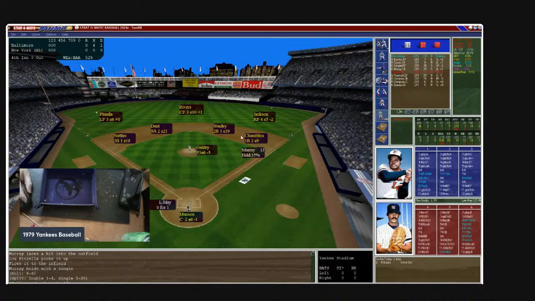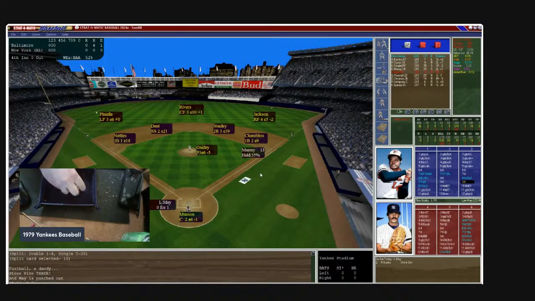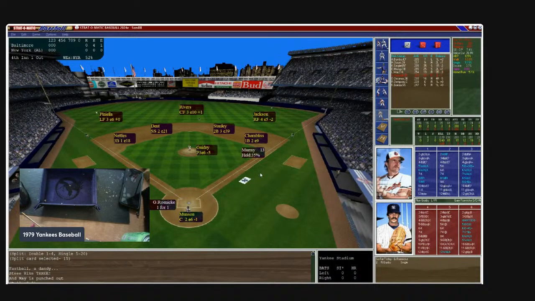So let's see what the Yankees do here. They'll hold Murray on just to make sure. Right-handed batter. Munson puts down the sign. Guidry from the stretch. Here's the pitch. 3-9 is a strikeout. And Lee May whiffs over the Guidry high fastball for out number 1. So Gator with another strikeout. That's his 4th of the day.